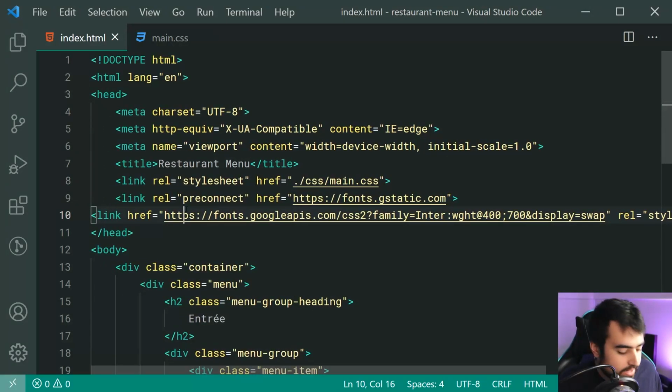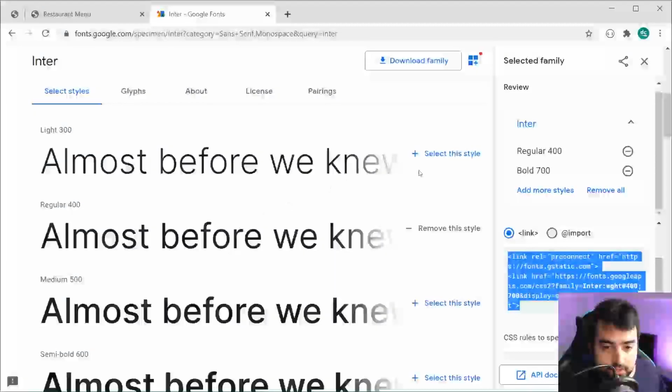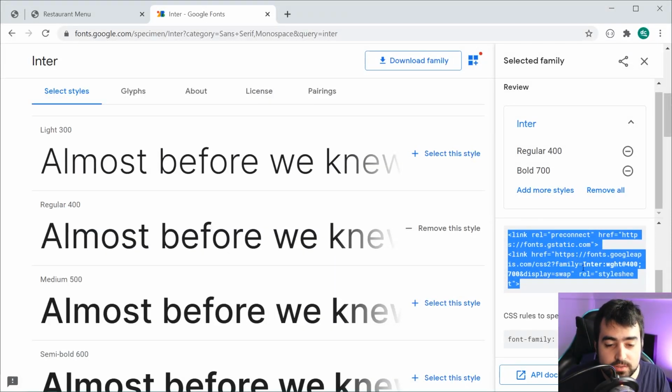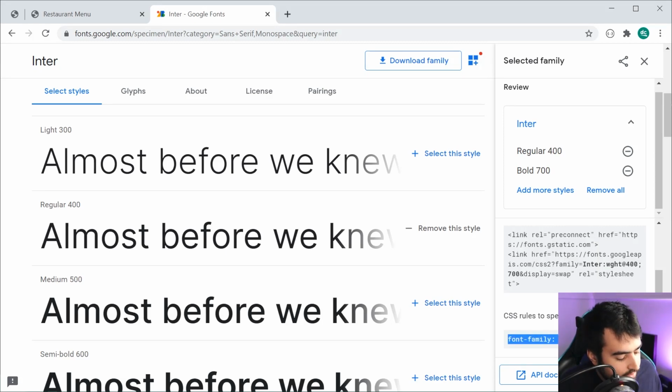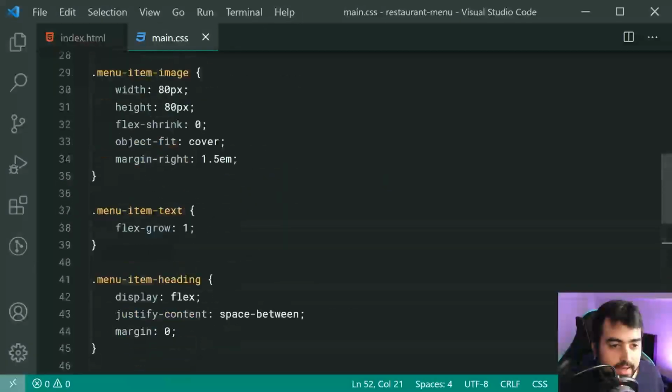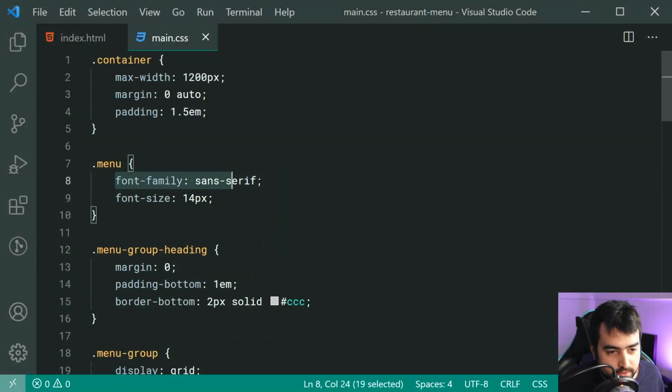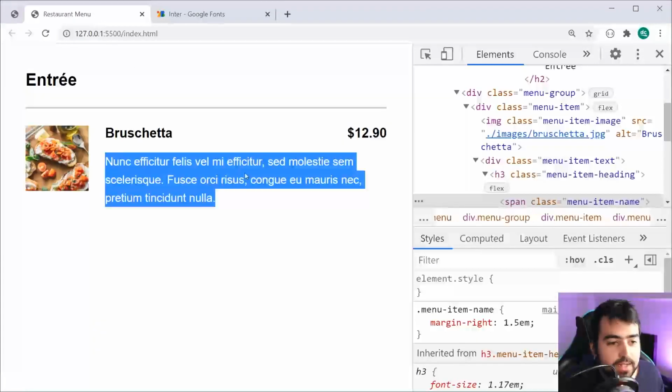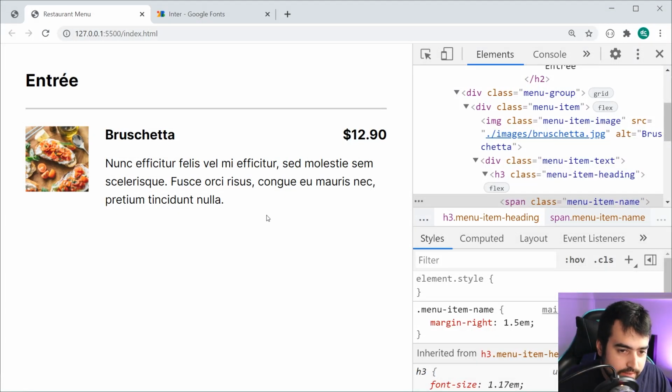Then in your actual CSS file, well, actually in the web page, it gives you examples of how to actually use it. So of course, just copy and paste this font family code right here, and we can just paste it inside our main menu class right here. Save this, go back in the browser, and we are done. We've got our custom font included right there. Not much difference from Arial, of course, but there we go.